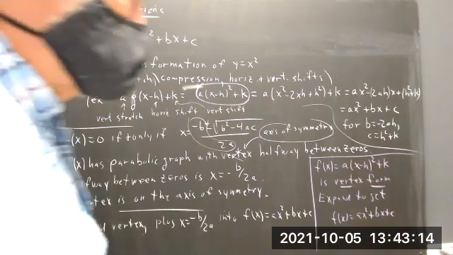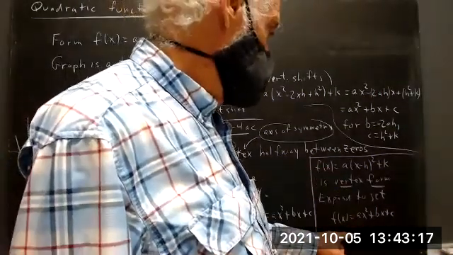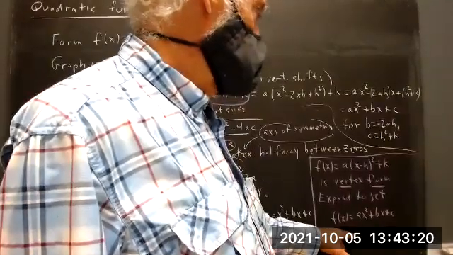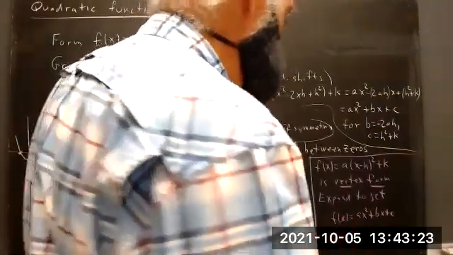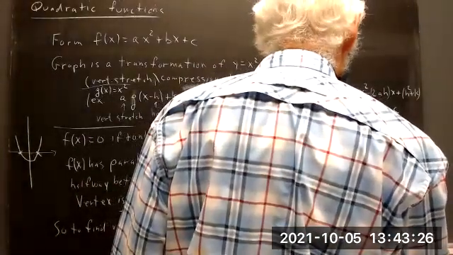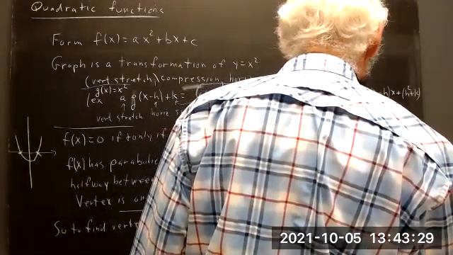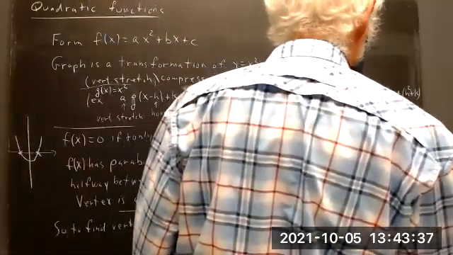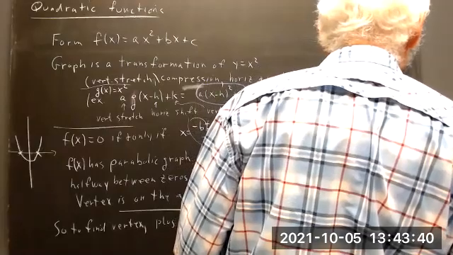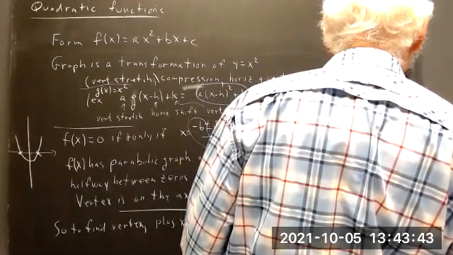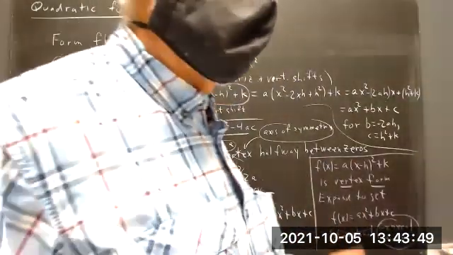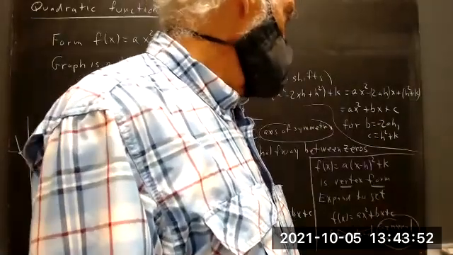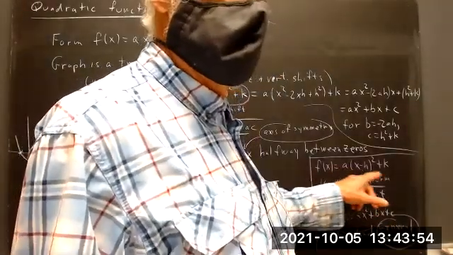Okay, so there we have it. We have the vertex form, and we expand the vertex form to get this, and this is the standard form. Actually, I might be misusing the terminology. I think this is the general form. Terminology varies. I believe most authors call this the standard form.